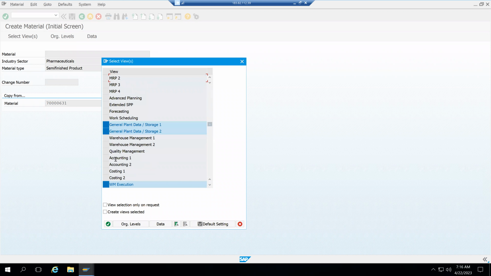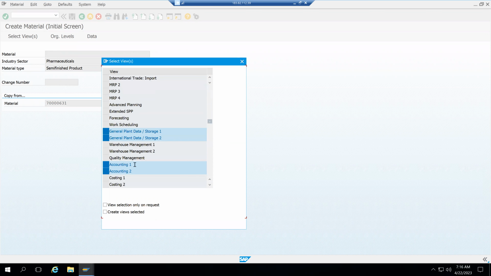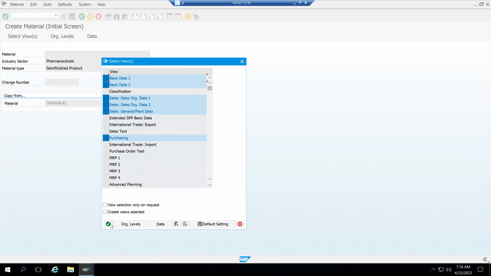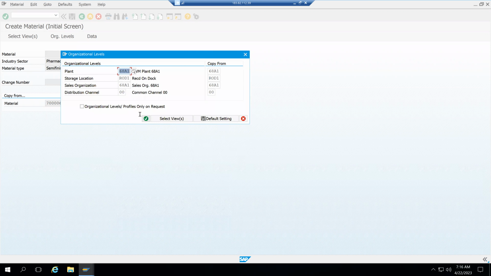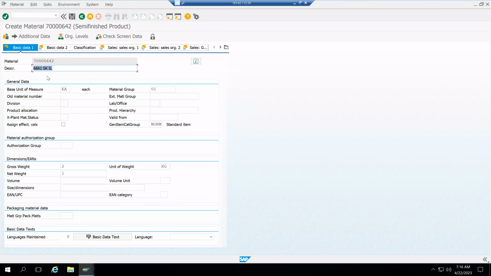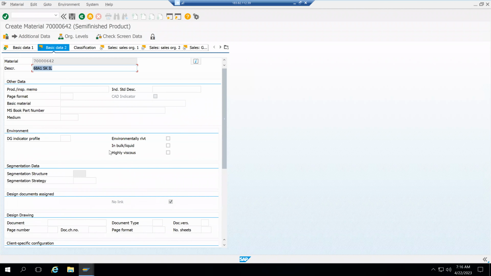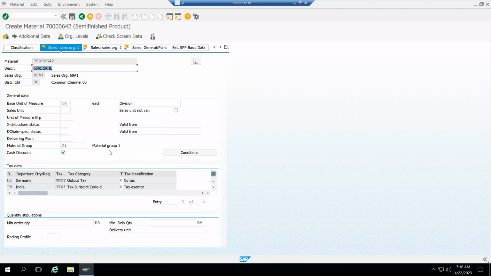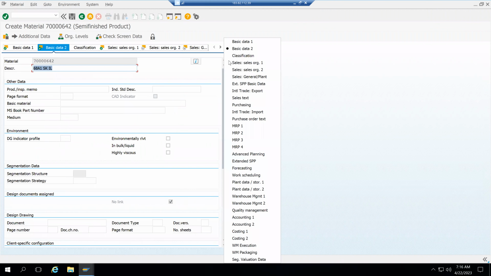Here we have to give all the views that we need. I'll show you the main configuration locations. I'm just copying from one of the materials we already have, and we have to give all the details here. And I'm going to jump directly to where we give the material serial number profile.